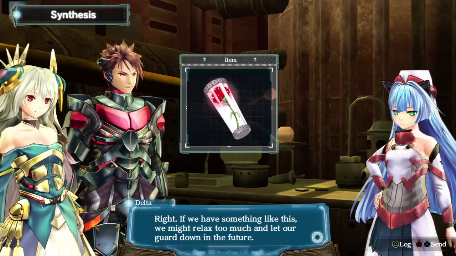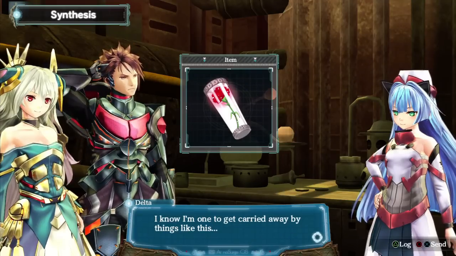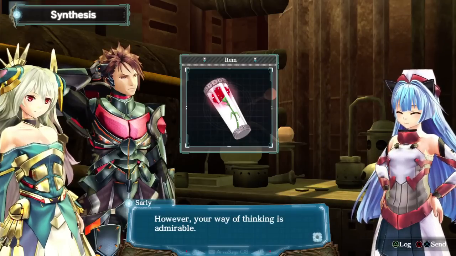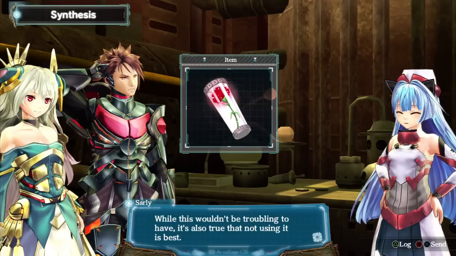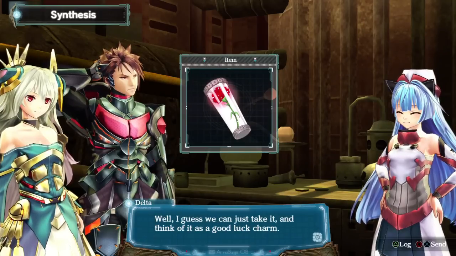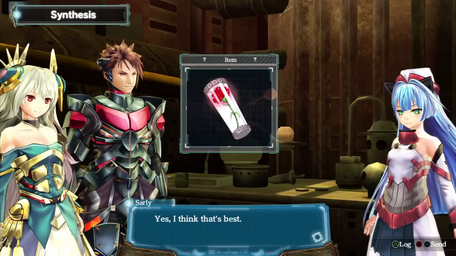Right. If we have something like this, we might relax too much and let our guard down in the future. I know I'm one to get carried away by things like this. I see. However, your way of thinking is admirable. While this wouldn't be troubling to have, it's also true that not using it is best. Well, I guess we can just take it and think of it as a good luck charm. Yes, I think that's best.